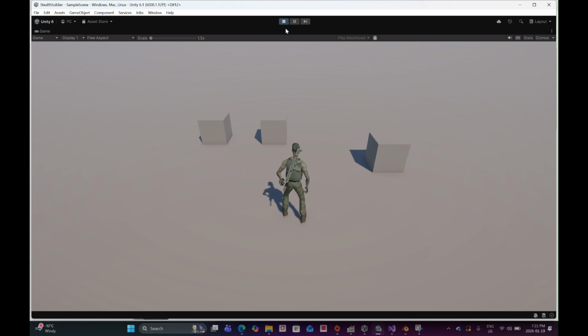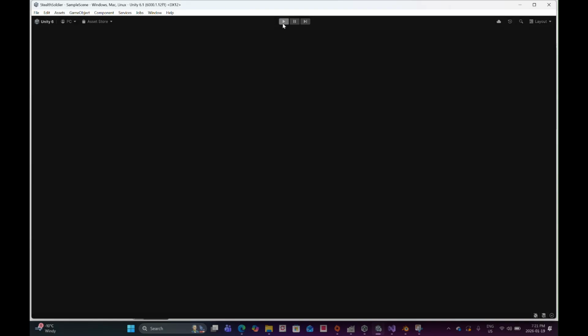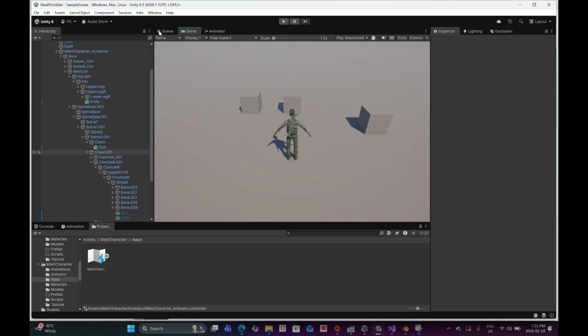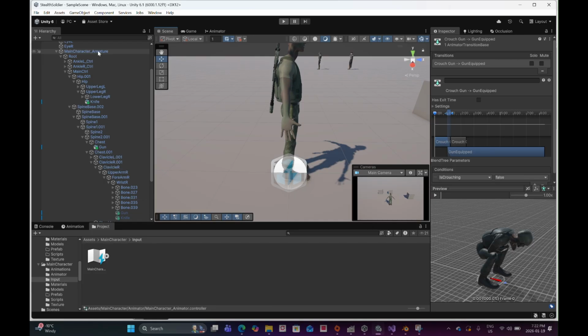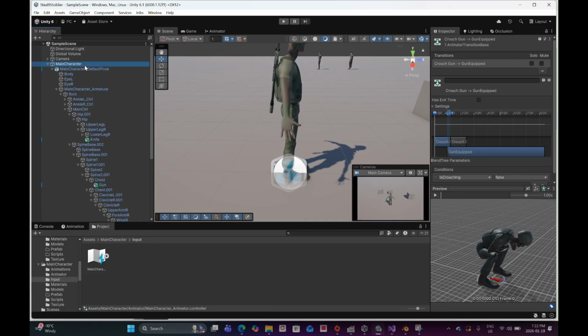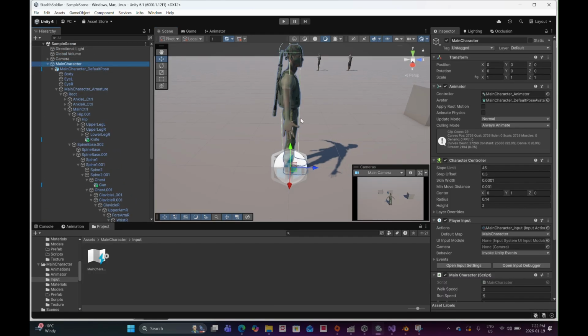Another thing that I've got to do is, when he's crouching, as you can see, he's 2 units high, the character controller, and the center is 1 unit up, so it's right at the center of the capsule.